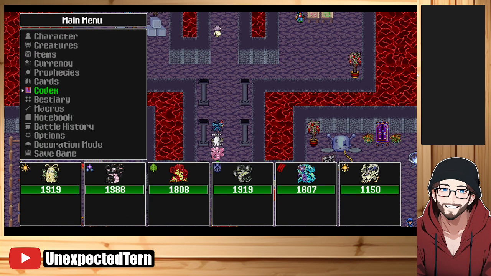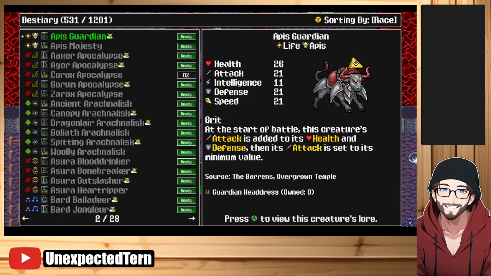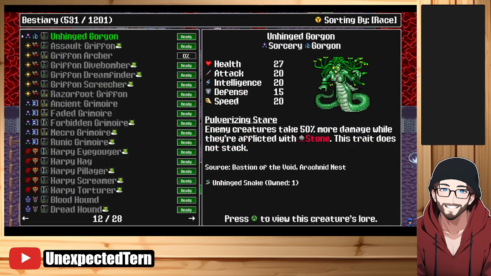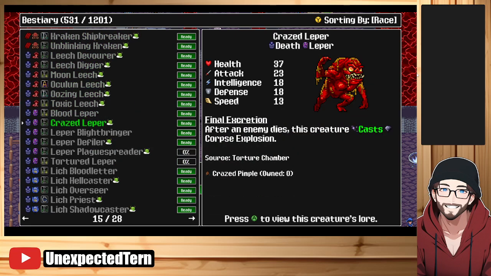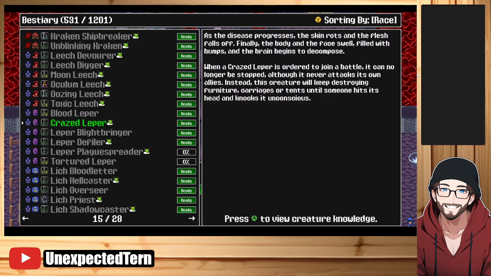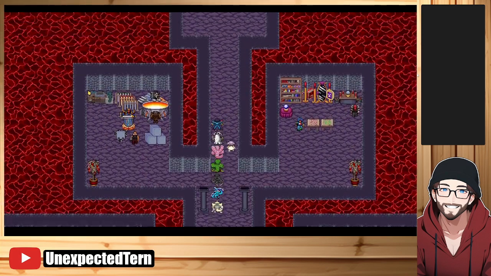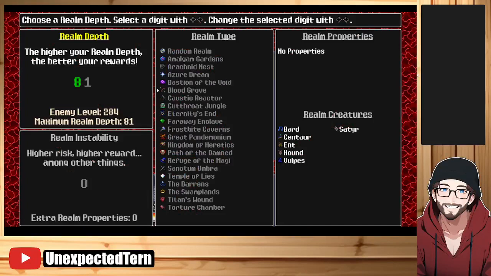Kind of seems like it. It's just that the leper there has, when an enemy dies, he casts Corpse Explosion, but I don't know what that does, because I might want it, but I don't know what it actually does.